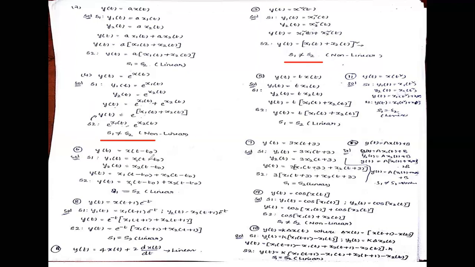The signal is exponential, but here y of t is a signal x of t plus 1, and the e power minus t is added. The x is not inside it, it's a constant. So y1 of t is x1 of t plus 1 into e power minus t, y2 is x2 of t plus 1 into e power minus t. Adding the two functions, the common term is e power minus t, x1 of t plus 1 plus x2 of t plus 1. S2 is equal to the step 2. y of t is equal to e power minus t, adding the two functions, x1 of t plus 1, x2 of t plus 1. Both are linear.